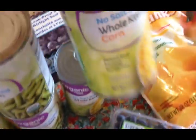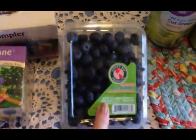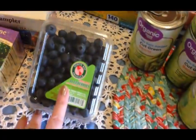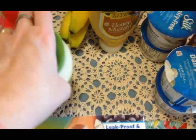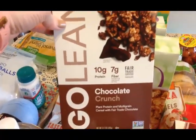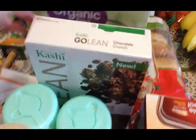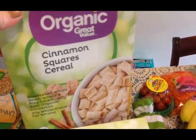I picked up three cans of organic green beans and two cans of organic corn. I needed some more Press and Seal - I love this stuff so I went ahead and got the big roll, it'll last me a really long time. I got a box of whole wheat rotini pasta just for the pantry. I got two things of organic blueberries - I like to eat those with my breakfast. I got some Miracle Whip and honey mustard light dressing that I really like. I picked up some cereal - one is specifically for me with high protein and high fiber, and it's chocolate - you can't beat that. Then I picked up some organic honey crunchy oats and organic cinnamon squares for the kids.